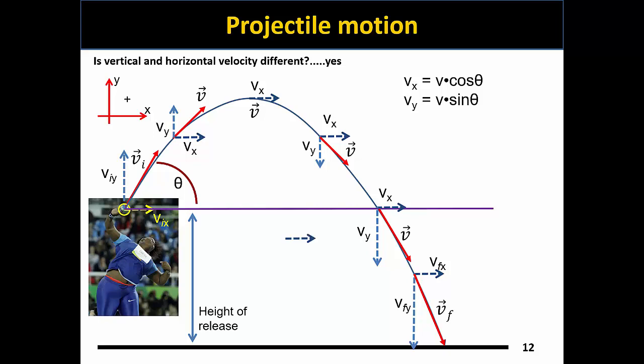So a couple of things to note here is that in terms of the horizontal velocity vector, it's constant. So we see that the length of the vector, both its direction but particularly its magnitude, does not change throughout the entire path. That length is going to be a constant because it's not influenced by gravity. It could potentially be influenced by air resistance if there's a very strong headwind, but we're not going to consider that in our examination here.